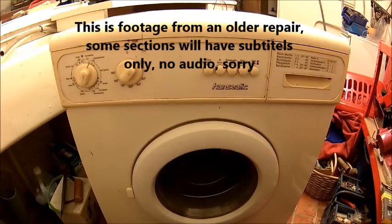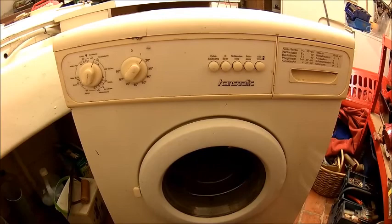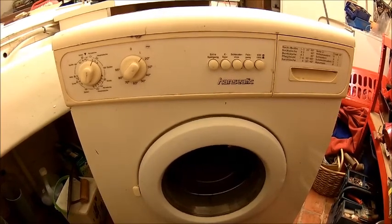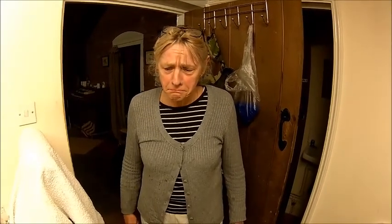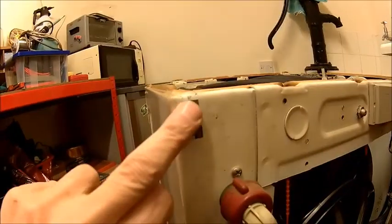Welcome back. Today we got a new challenge. The missus reported that some smoke was coming out of the washing machine and it blew the fuse or the breaker. So we'll have a look inside. Now look at her. She's really disappointed that the washing machine gave up. To get there, most washing machines have a bolt in each corner which go into the top cover. The back cover is usually fixed with some screws.